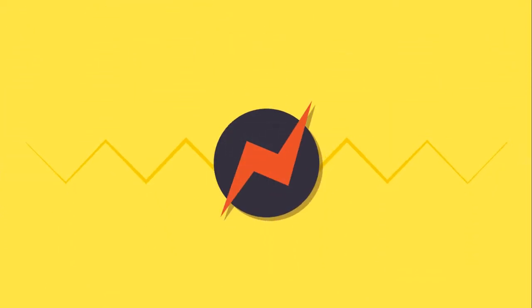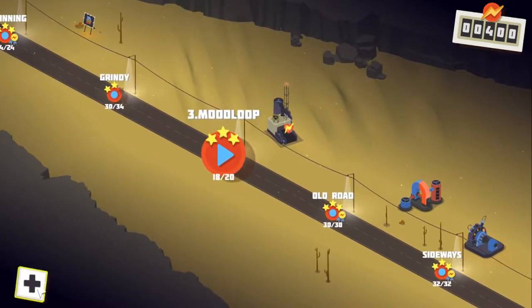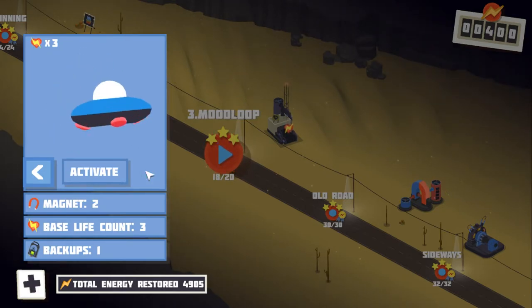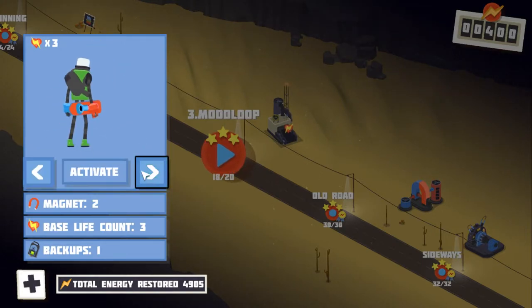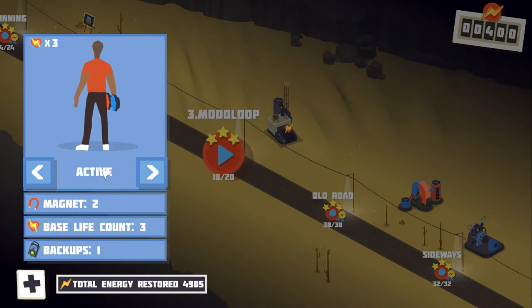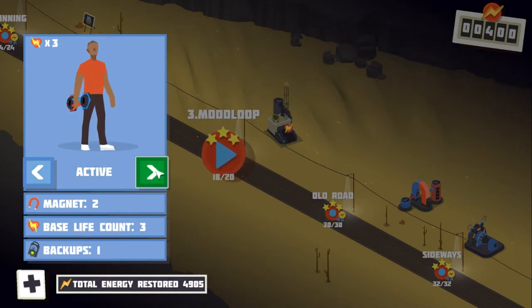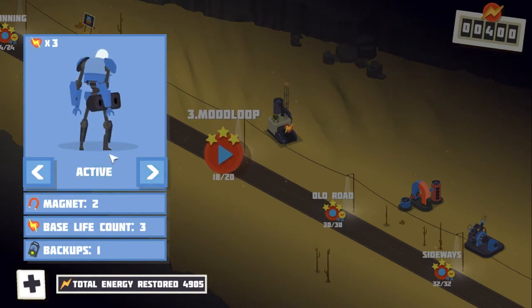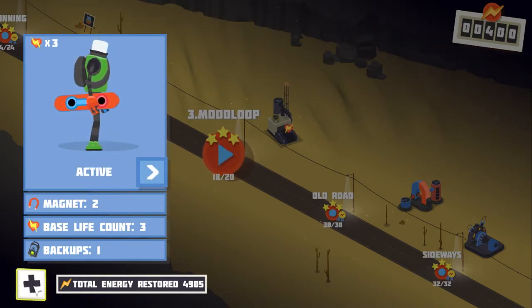Yeah, I think this button is just the next up. Oh no, that one also takes you to the map. What is this plus again? Oh, right. You can choose between different characters, I guess, which I don't think actually do anything differently. Like, you can just... The human. Yep, that's a human. You have like a cyborg eye? Like red eyes going on. Weird. Or UFO. Whatever, we're playing the default guy.